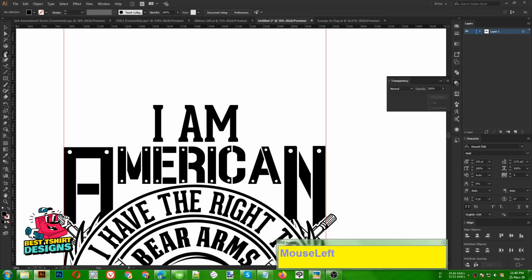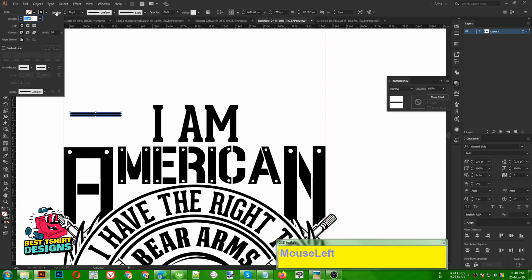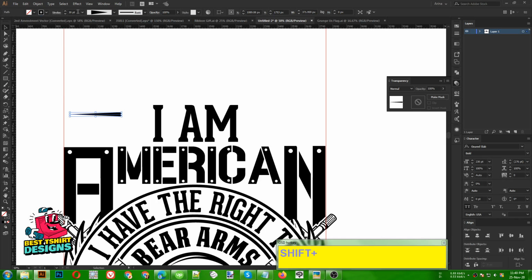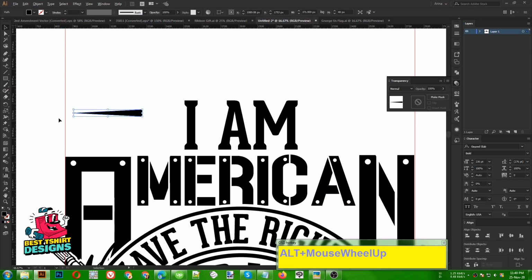So for this area here, we can simply click, make a stroke like this, make the stroke a little bit bigger, go to stroke, select this point option. It is going to make it look like this, maybe a bit bigger in size. That's good. Go to Object, Expand Appearance. I'm going to just place it with my ruler like this. That is good.